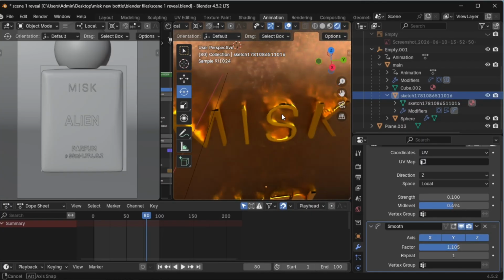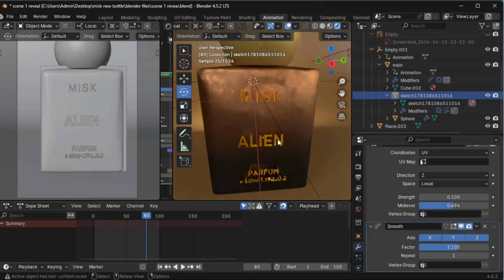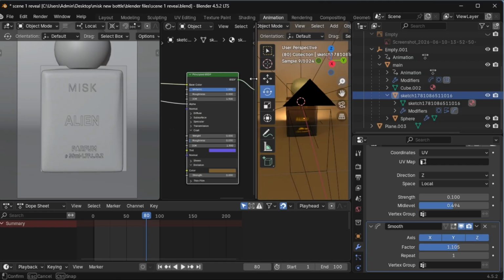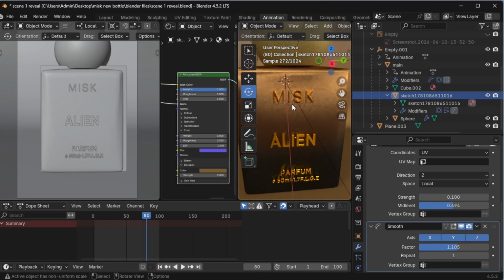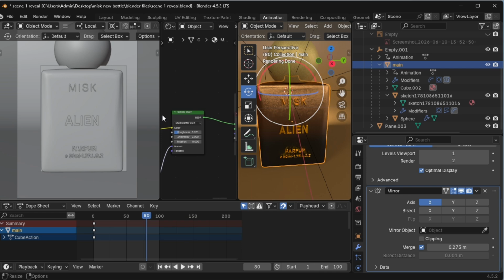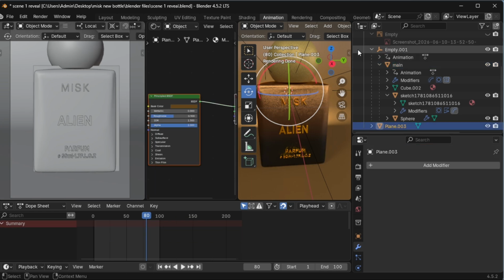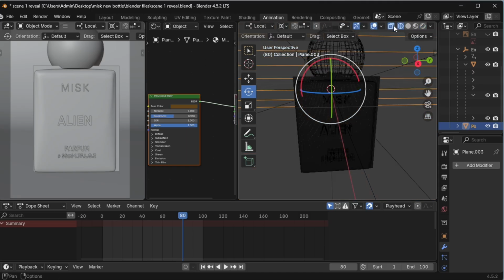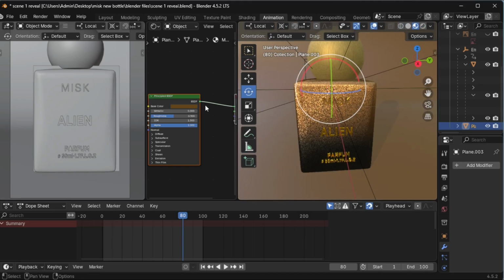Okay, and for the first scene, let's take a look at this gradient shader over here. So this is the gradient shader which you can see.